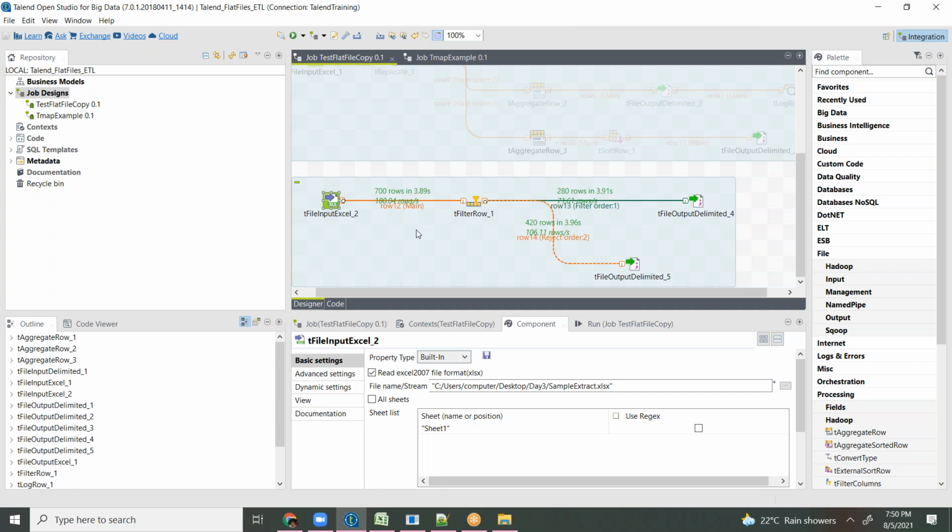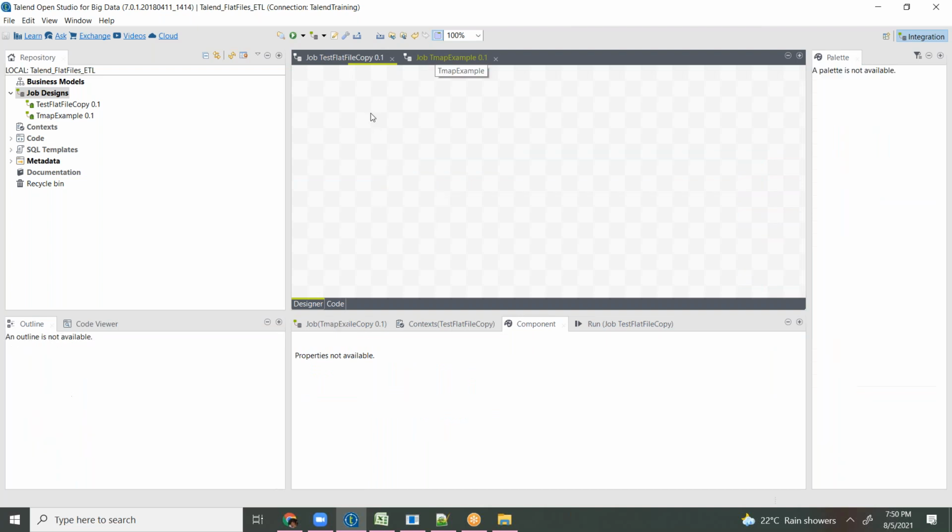Okay. So as I've told you, there is a superset of certain components, which is the tMap, where we would be extensively working with only that one component, because 90% of the transformations or the cleansing could be done by this component alone. So let me take an example and show what could be done.